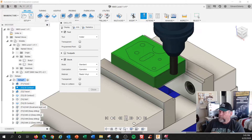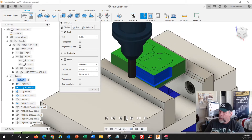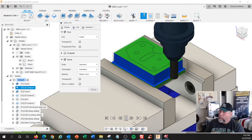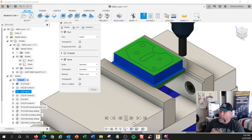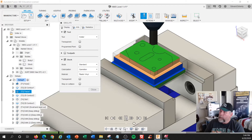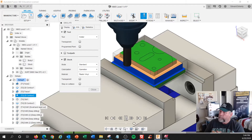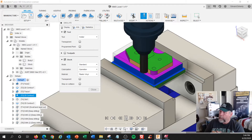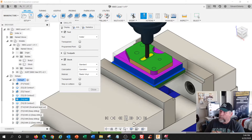Put the big face mill, I'm going to go around. I'm going to cut the big rectangle, and I'm going to cut that island. I'm doing it as a — and I'll show you why I did that first. This is kind of what we want to end up with. I'm going to change tools, and I'm doing something called ramp milling to rough out the middle of the slot. And then I'm going to go back in and contour cut that slot.